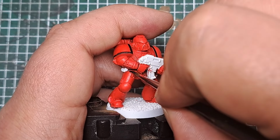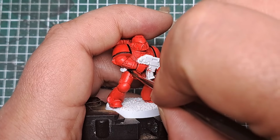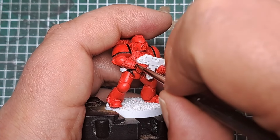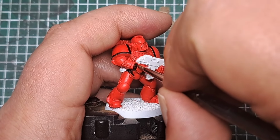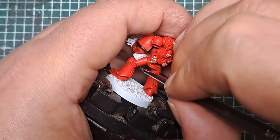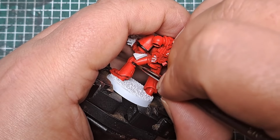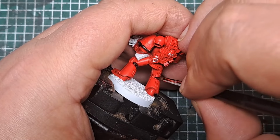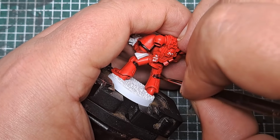I'm also going to pick out any of the parts of the undersuit, so all these ribbed bits here sticking out between the panels of the power armor. Once again, I'm really careful around the areas of the power armor that we want to be red, ensuring I just get this on the undersuit. So I'm really taking my time, being nice and careful around the areas of red, ensuring I just get the Chaos Black on those undersuit areas.